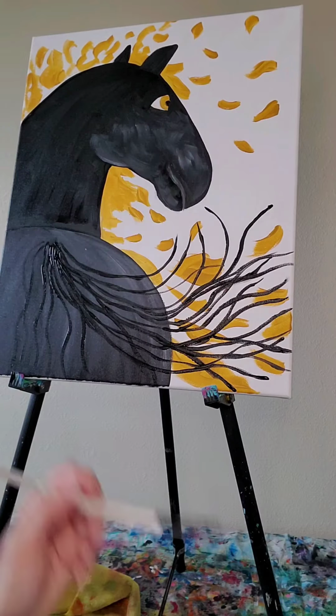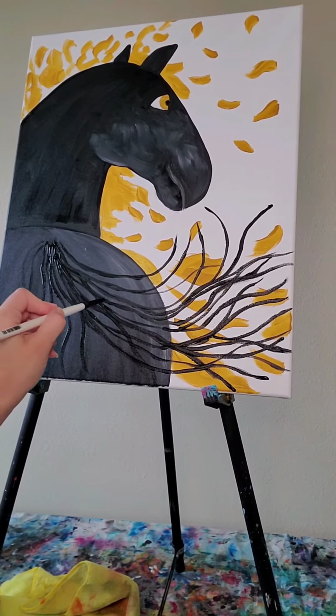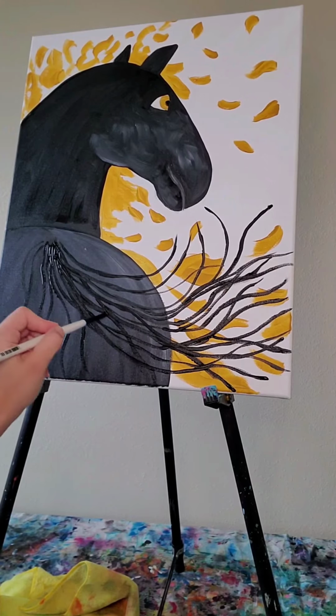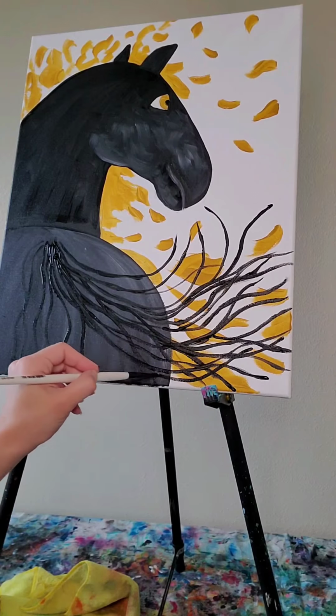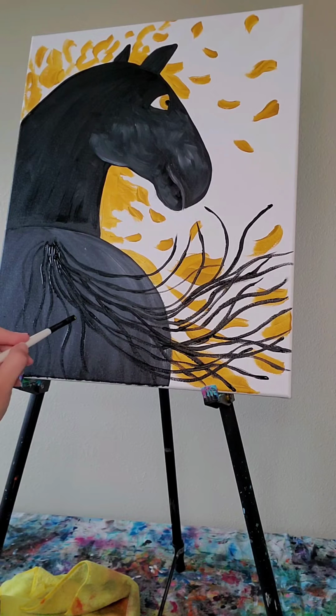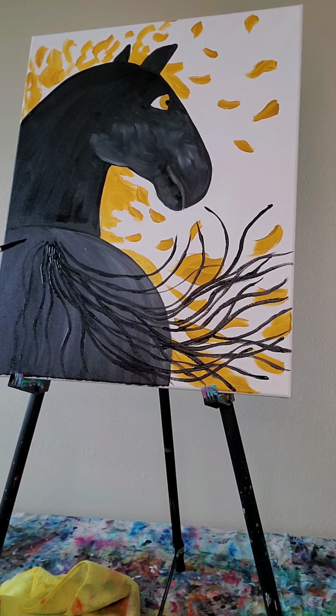If your arm gets tired, you could shake it out, take an arm break, because this painting is a lot of work. It's a lot of detail. Turn on some music if you want, because you want to make sure you're having fun above all else.